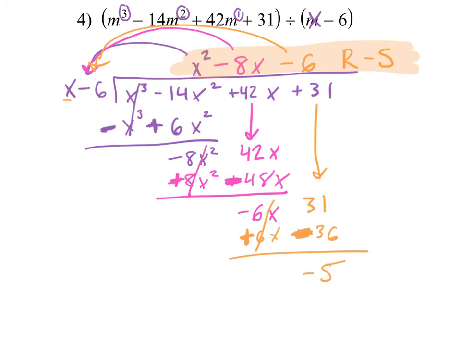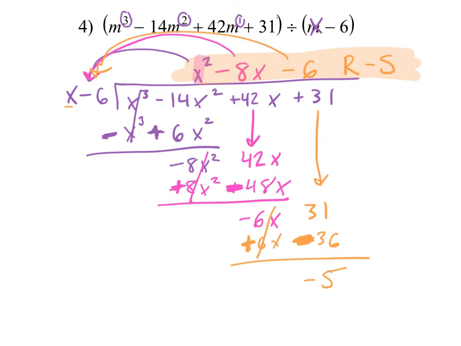So a little helpful hint for all of these: all of your terms are going to be lined up. See how all of these are x squared terms? All of these are x terms. All of these are constants. They all line up. So you kind of know what's going to come next if you keep them in an organized order, because it's always going to work out that way. After your constant number here, so once you get this number, anything after that is the remainder. So if you get a constant, you're not going to have anything after, so it's just the remainder, whatever's left over.